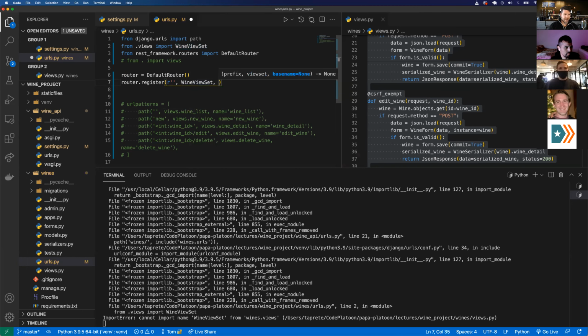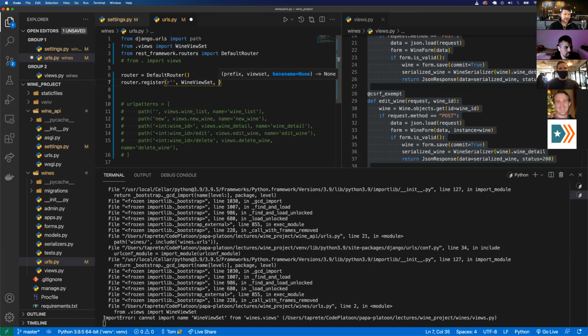And in here, we just need to have a class Meta. This is very similar to what a form looked like, if you remember using forms. We set the model, the Wine model we want to serialize, as well as what fields we want to include in the serializer. Let's do, what is it, ID? I don't remember.